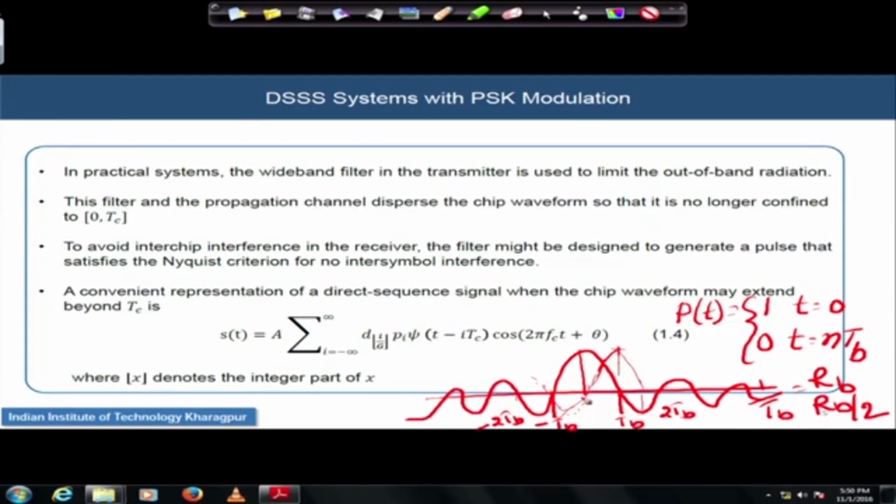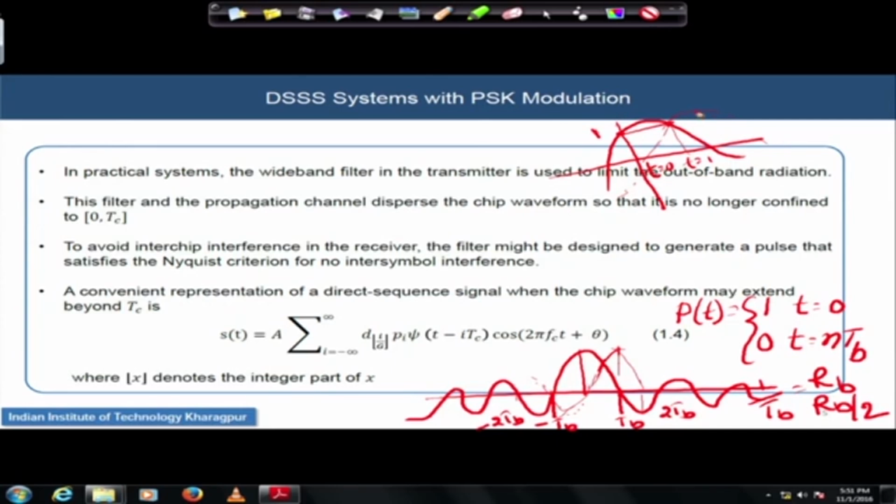So, Nyquist came up with a second kind of pulse design, where he showed that if we wish to reduce the bandwidth further, we can simply do it by increasing the width of the pulse. The width of the pulse that we are now talking about will be given by this. Now we will have two different values of t, t equal to 0 and t equal to 1, for which the pulse will have a value equal to 1. Hence we call it controlled interference. We can design the transmitted pulse this way.